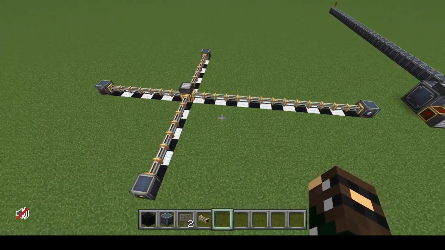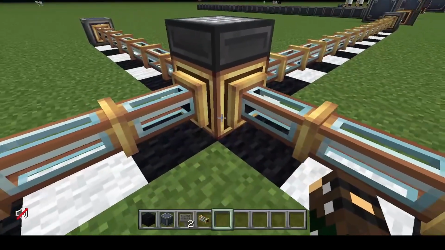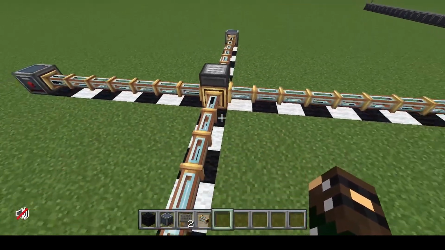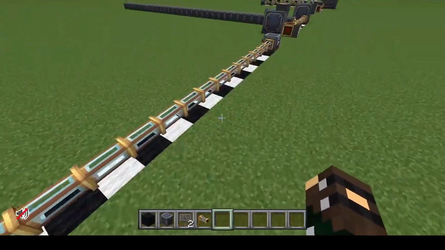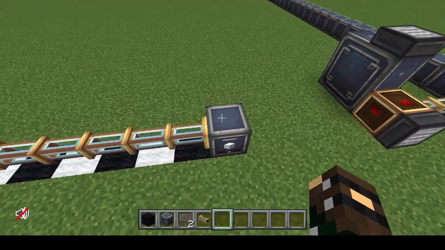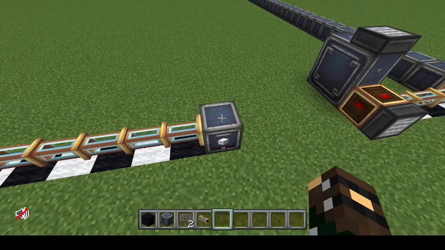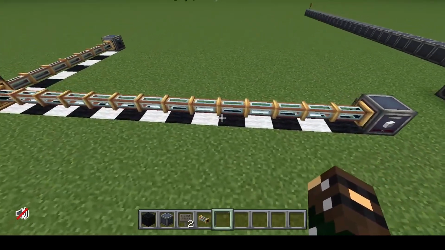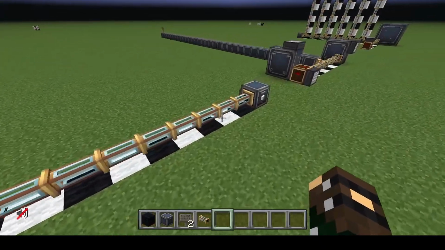Okay, so the configurations we have: our limit with the storage interface and with the storage terminal is we can go on any side of the block, going out 14 blocks. So in between your storage interface and your item drawer or your vault distributor, etc., you can place up to 14 blocks in between before it limits out.